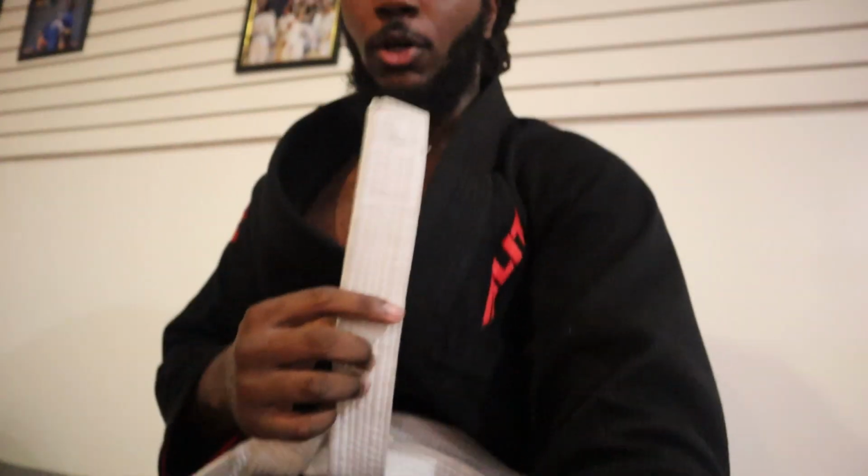Been enjoying the journey, man. Once again, still a white belt right now. And that's the only thing that matters to me. I'm a white belt. I'm not really aiming and looking for other belts. It's just knowledge from here on out. That's what I plan on gaining. That's what I plan on doing. So, those are my only game plans. Keep it simple. For me, simplicity equals speed. The simpler it is, the faster it goes. And that's what I plan on doing.